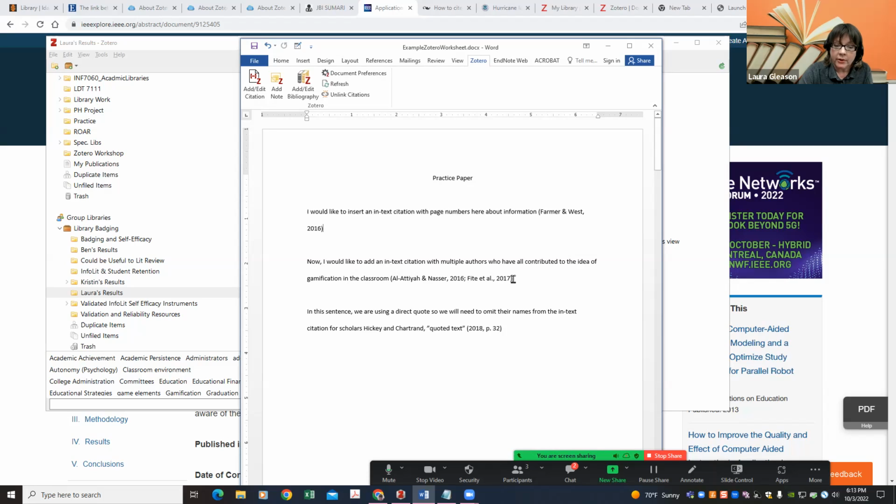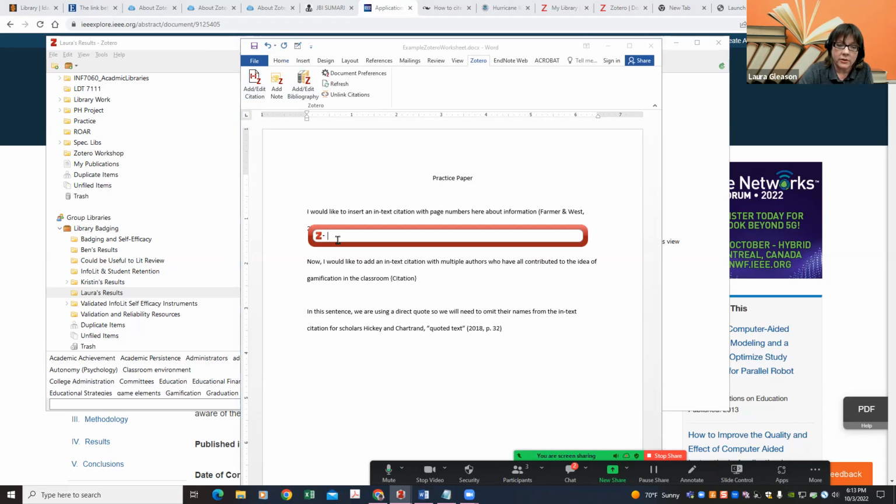Let's say, for example, that I don't know exactly everybody's last name, or I need to have a specific page number involved. What would that look like? So I'm going to take this one out. And I'm going to show you another way that you can add a citation.